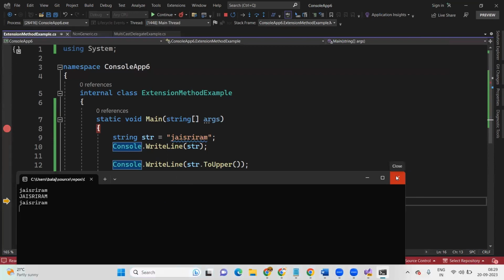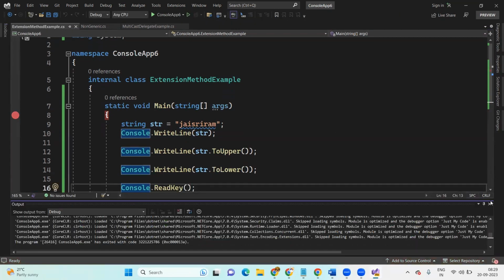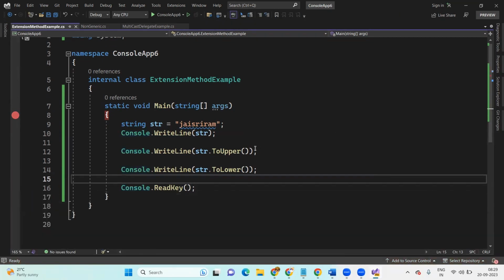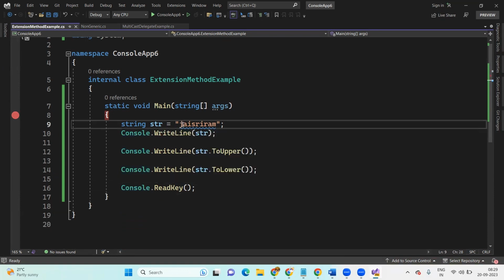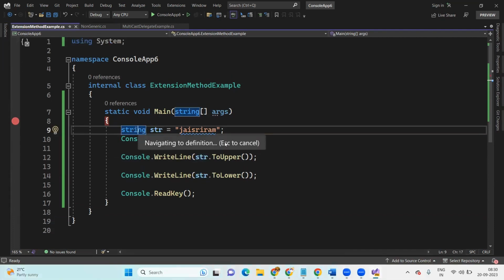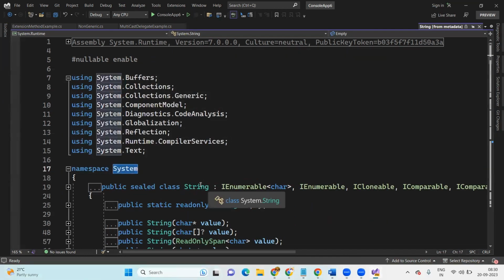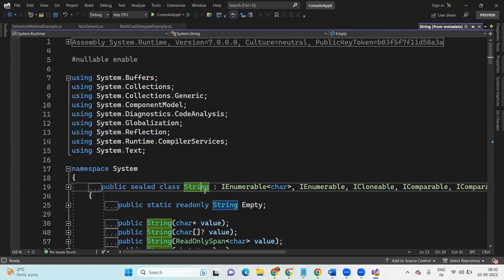Now I have a requirement. So these are existing functions, ToUpper and ToLower. Now my requirement is that I want to convert the first letter to uppercase, remaining as it is. We don't have any function like that. Now this is a string function. If you go here, this is the DLL, the System namespace, string class.